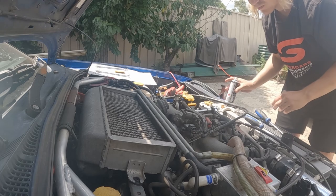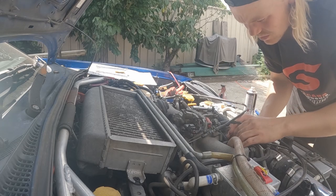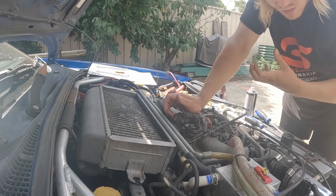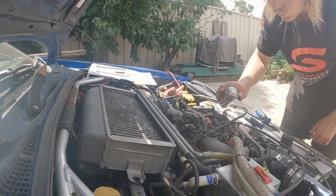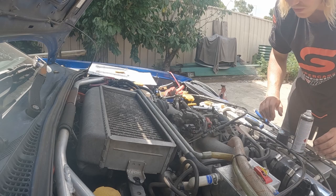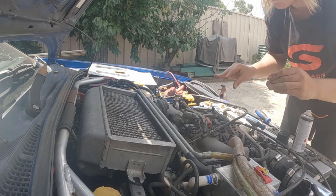We're gonna let that sit for 10-15 minutes. Chuck this one back on. And once it's done sitting, start the engine. It'll get rid of that initial crap that's in there. And then we will spray this one up through there, and that'll just cycle through. You gotta keep the revs up, otherwise it clonks out on you. Oof, everything is hot from the sun.